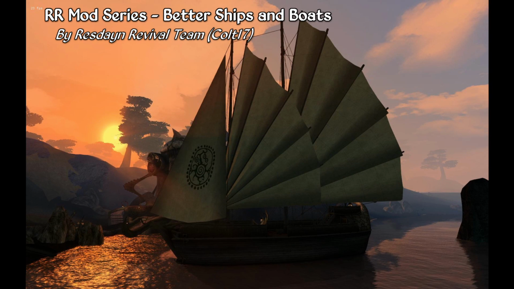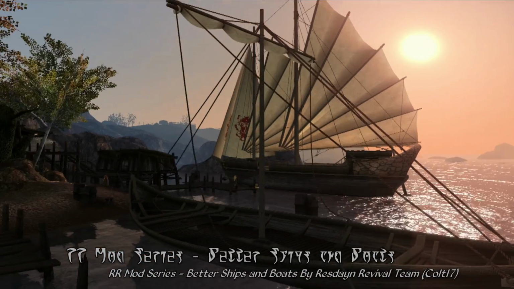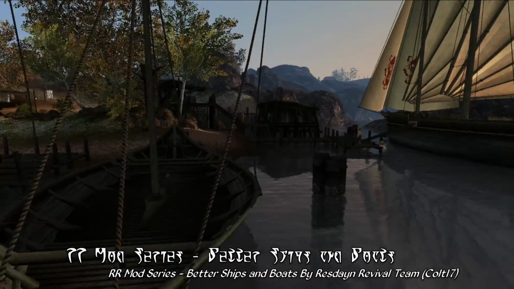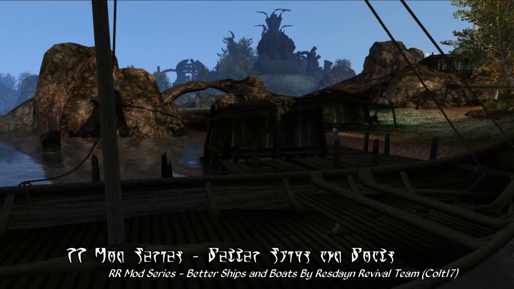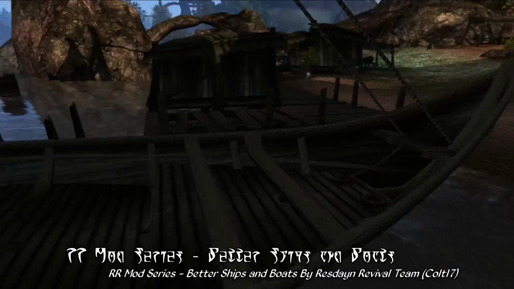This week's new Meshes and Textures Mod of the Week is RR Mod Series Better Ships and Boats by the Res dayan Revival team and Cult17, and what this mod does is quite simply replace the boats and ship models around Morrowind with all new, completely redone and made from scratch replacements that have more of that sort of modern day charm in terms of detailing and the like.